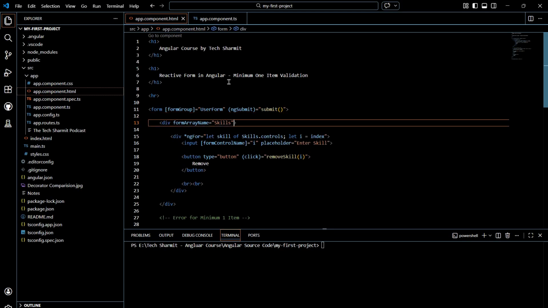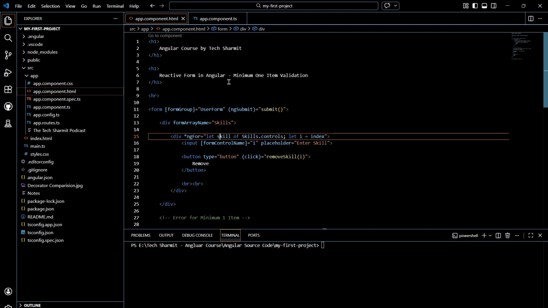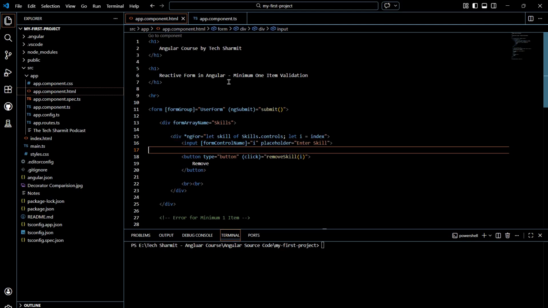Okay, then we have this div for formArrayName skills, and inside that we have another div. So ngFor let skill of skills.controls, let i equals index. What it will do, it will check for the index, and according to the index it will add the input field. So input formControlName i, placeholder is enter skill. At the same time we are also providing one button to remove the skills.